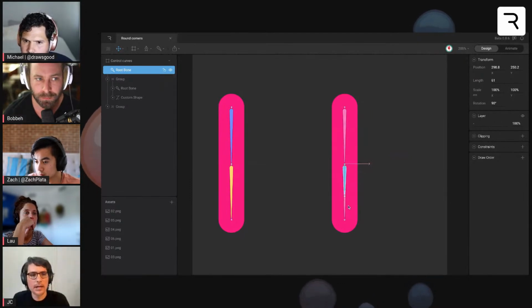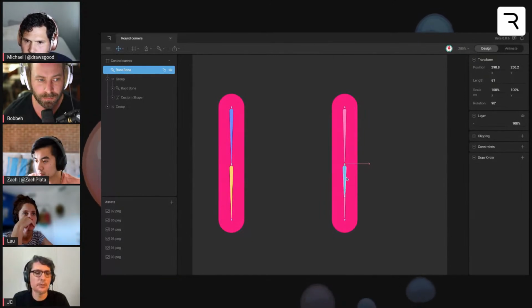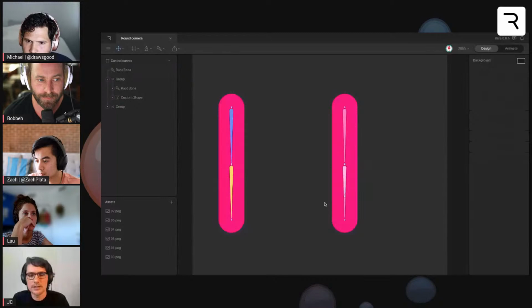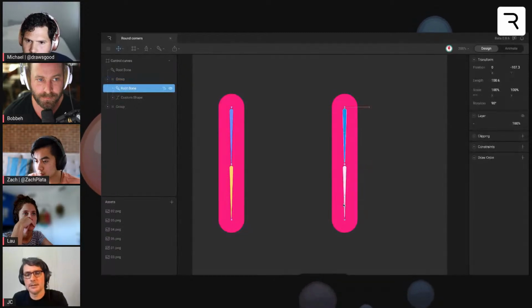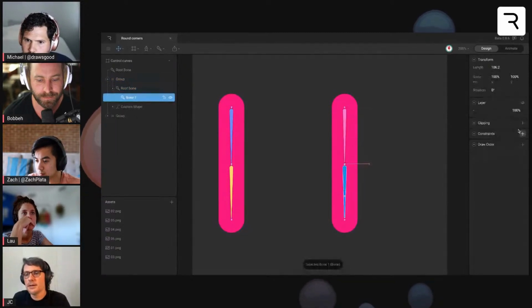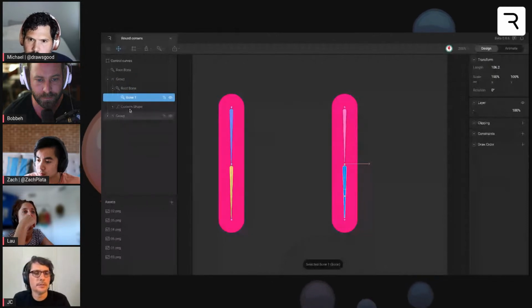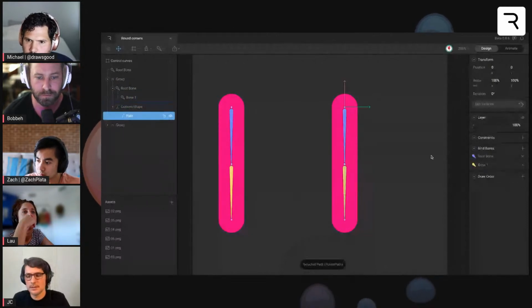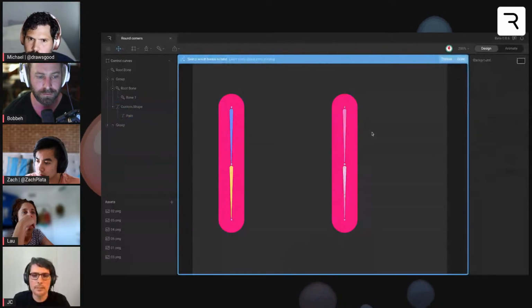And now I'm going to bind this bone to the shape. So I'm going to select the shape here, and I'm going to remove this bone and weight all the bones again.